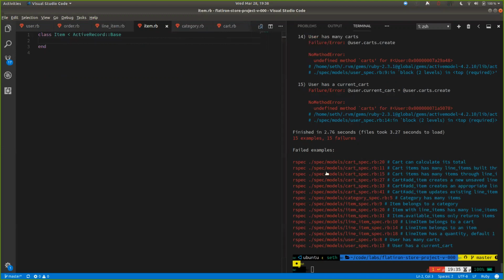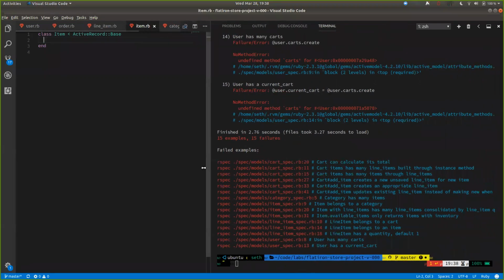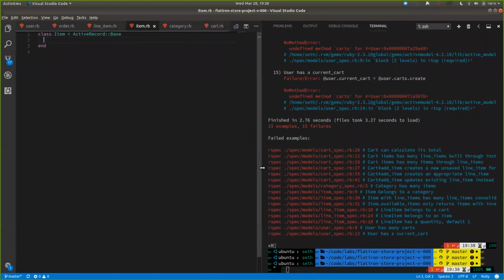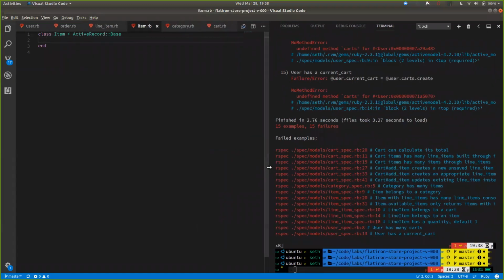Cart has many line items, built through instance method. Cart items has many items through line items. Okay. Quantity default 1. Cart item. Let's go to item next. Yeah, I think that it's making sense, because I think it goes through the line items.